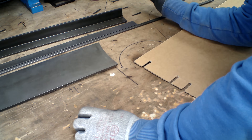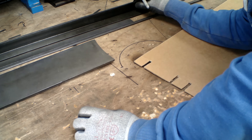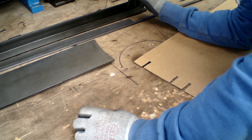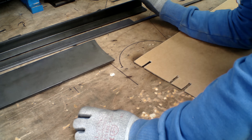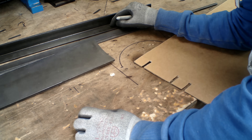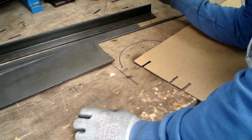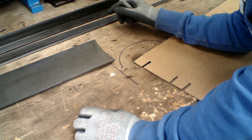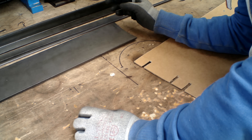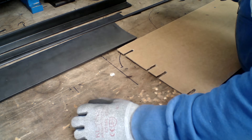I've ordered 60 quid worth of steel and this is what I've got. It's all mild steel — it's bright steel as well, it doesn't have any mill scale on it. I tend to use bright steel because the dimension you order is the dimension you actually get. So this is 40mm angle, and it really is 40mm — not like 40 and a bit or 41. These are 6mm, and this is what I'm going to be using for the blades — that is 8mm. There's another 3m length of this stuff behind me but it's too big to get on the desk.